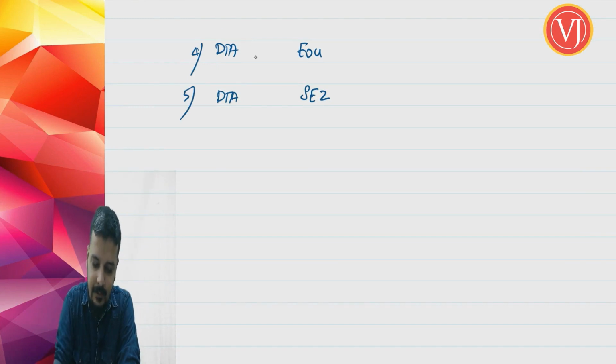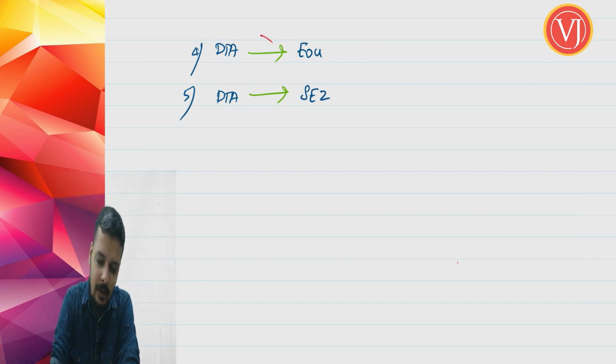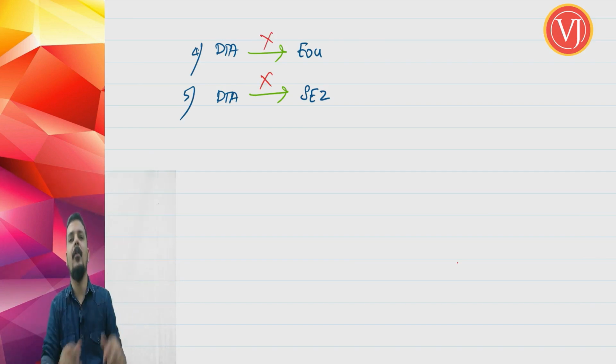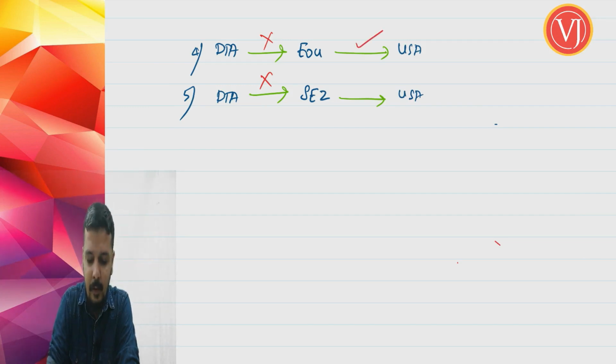So DTA giving services to EOU, again here you don't have the concept of deemed exports and exports. SEIS is actual export. You don't count it. It will not be counted. Though for other benefits of foreign trade policies, these transactions are counted, but not for your MEIS scrip and SEIS scrip. Obviously, if EOU is exporting the services to USA, obviously SEZ is exporting the services to USA, that will be counted for sure.